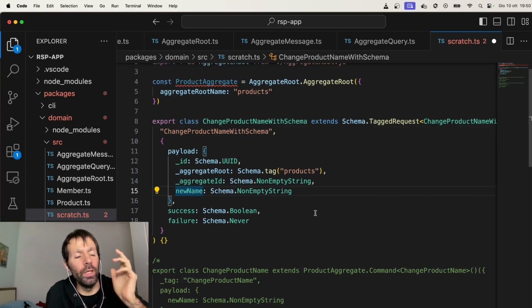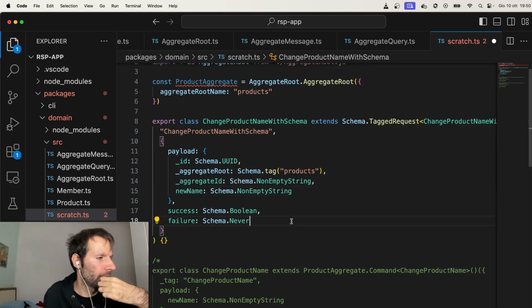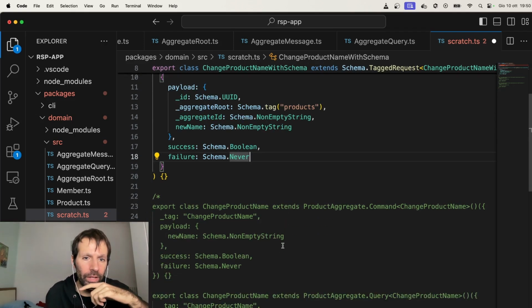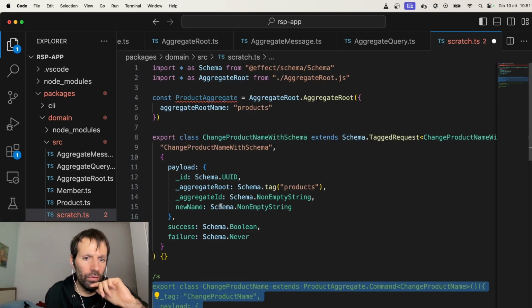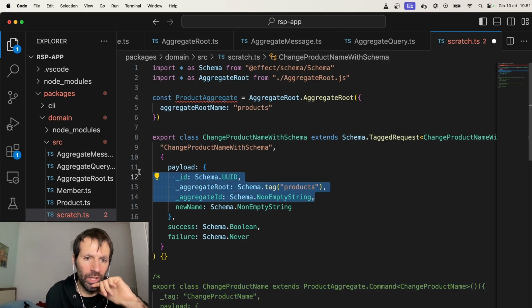And this would be the same thing by just using Effect Schema. I want to create an API that stays on top of that, just to avoid defining those fields every time.